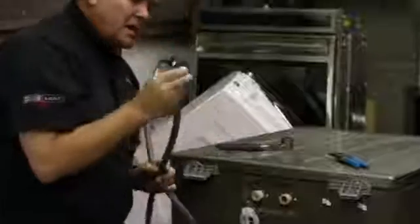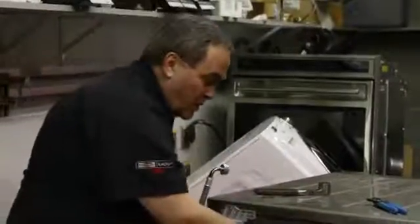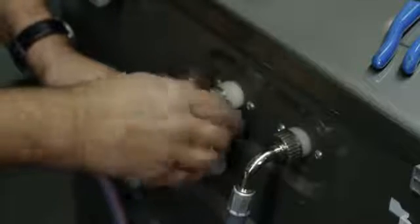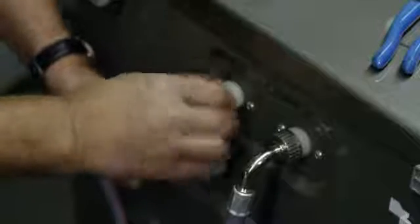When you're installing a metal end onto a plastic valve, you have to be extra careful not to strip the valve. If this doesn't turn easily, do not force it. See how that went on with my fingers? Now if it turns tight like this one, rotate it counterclockwise till you feel it fall into the threads, and then try and tighten it. If it doesn't go in easily, don't force it.